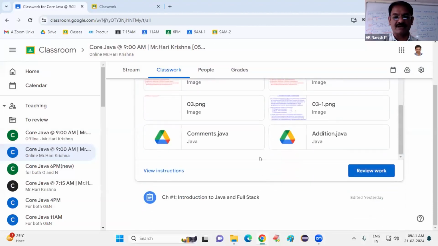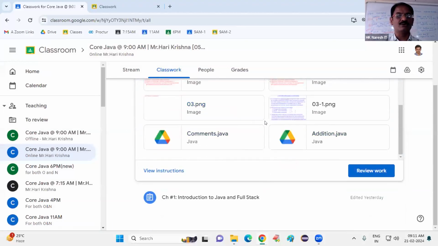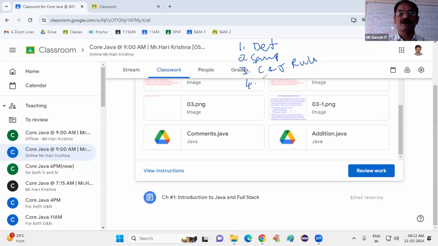Today, there are some interview questions on comments. The interview questions I don't cover as part of the class. I will give them as extra knowledge, and after going home, you have to work on them. Currently I am teaching you what is what, how to write a program, and how to develop a project. Here we are learning at levels: number 1, definition-based concepts; second, sample programs; third, basic compiler and JVM rules; and fourth, projects, how to use this concept in a project.